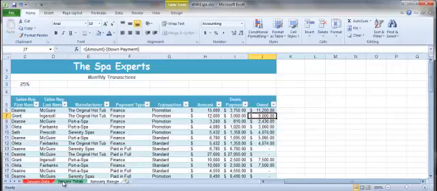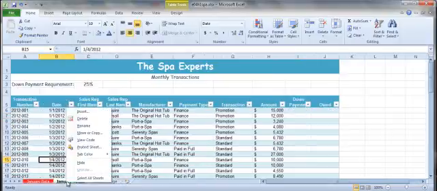Sometimes it can be very helpful if you have several different tabs and you want to go to one all the time, to alert that to you. We can hide a tab. If you hide it and then you lock the workbook, nobody can get to that tab unless you give them permission or give them a password.